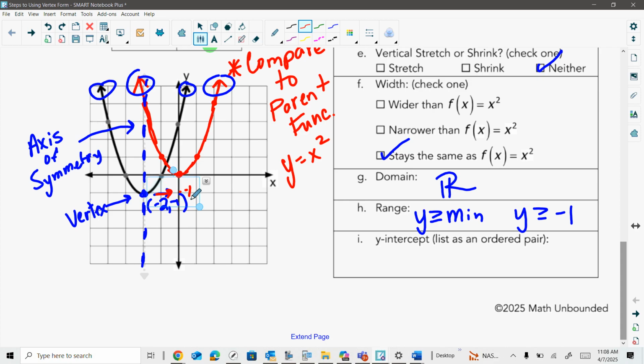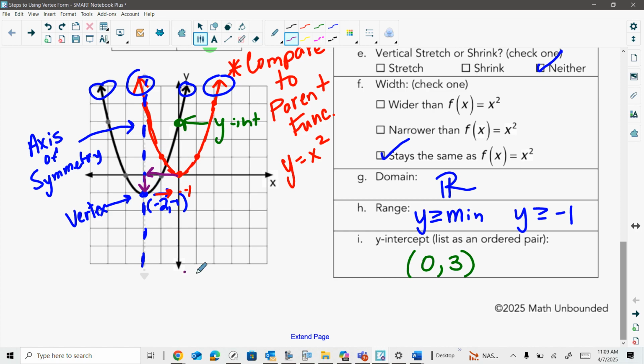And then our y-intercept, we should physically see it touch. I'm going to put a point, make it bold, where it touches the y-axis. That is the y-intercept. That is at the point (0, 3). Okay. So here's what we need you to recognize in vertex form. This original parent function, if I just focus on the vertex, where my pen is at, it shifted to the left, and then it went down. So I'm just going to draw an arrow. It went from this direction here first, then it went down.